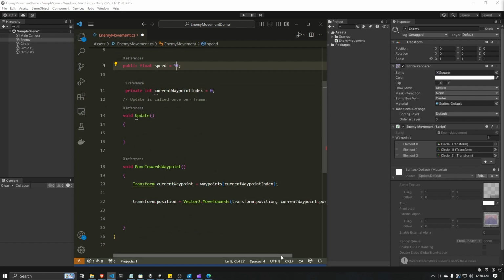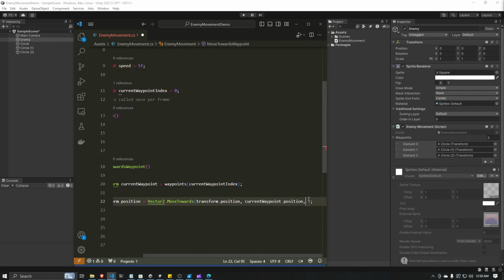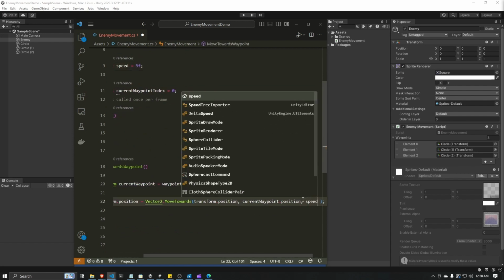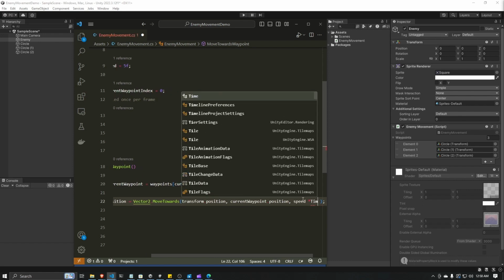Okay. So now we're going to set this to speed. Now, when we're moving things in Unity, we don't want it to go according to the Update method. That's a whole other topic for a whole other video. So long story short, we're going to go according to time, not frame rate. All right.